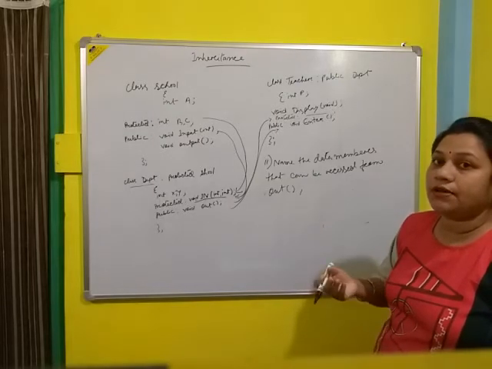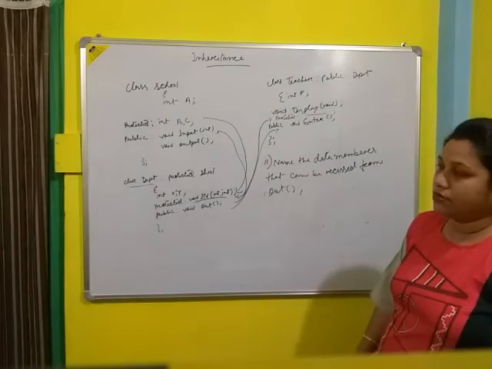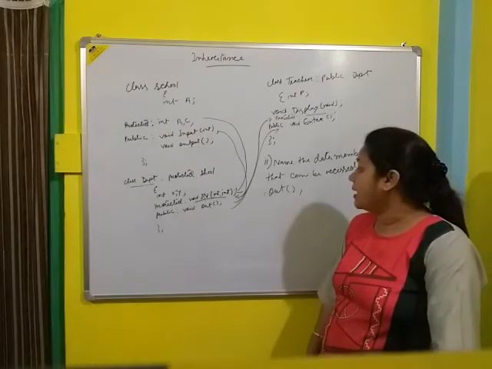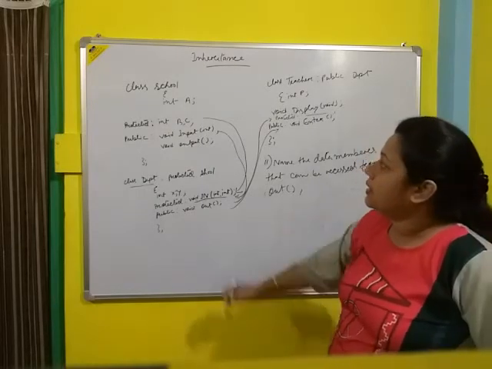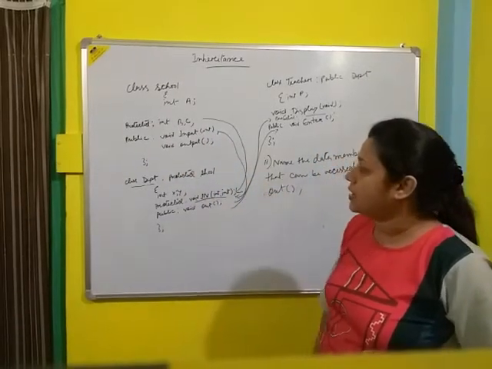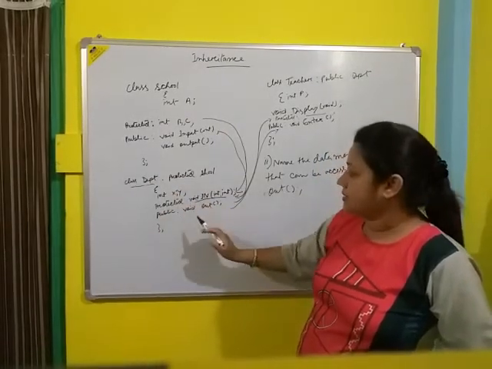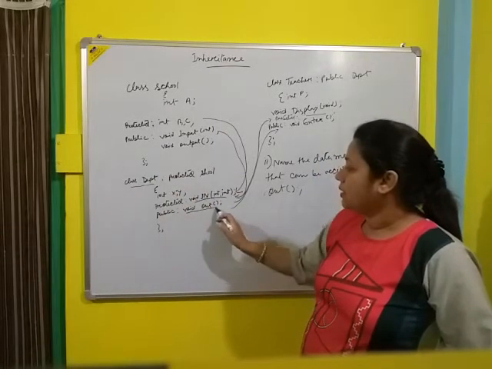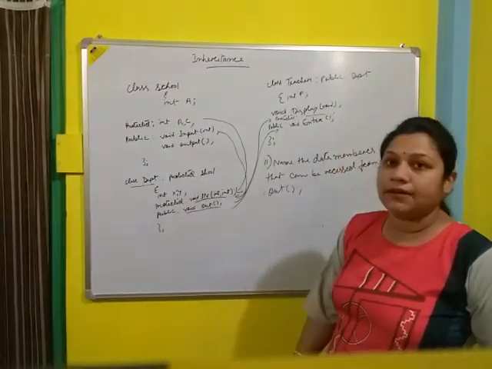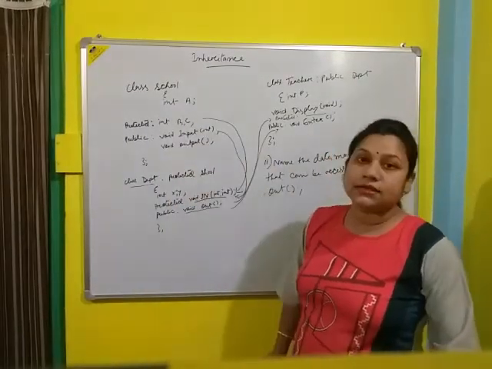Next, what to do? You have to find out the data members which can be accessed by the function out. The first task is to find out where is the out function. So inside the school you don't have out function, we have only input and output function. Now next look at the class department. Yes, we have a function named out, that is inside the public of the department class, and department is a derived class of the class school.